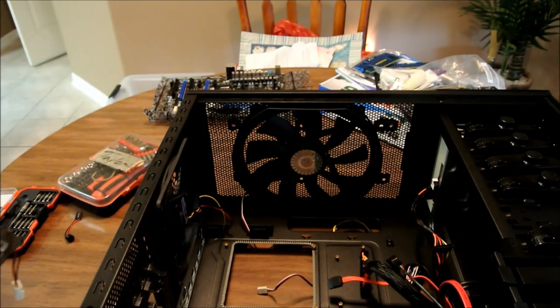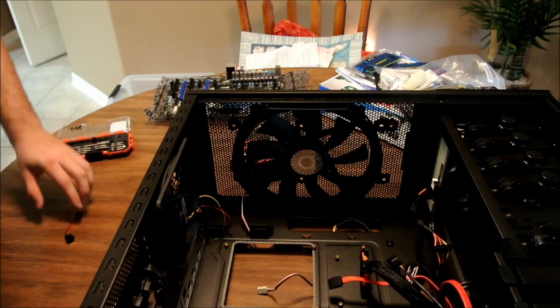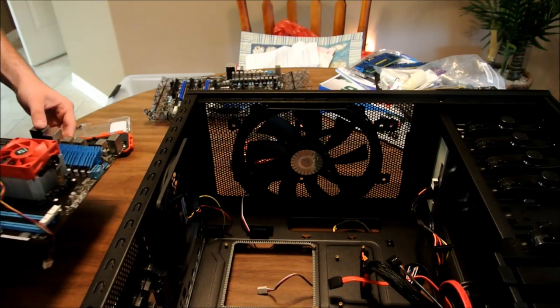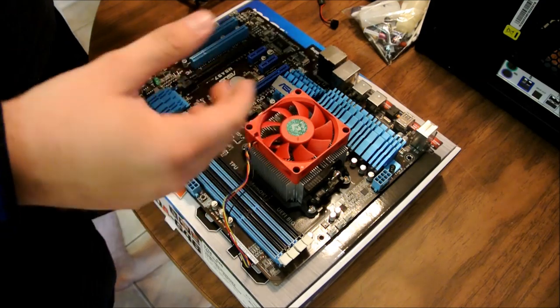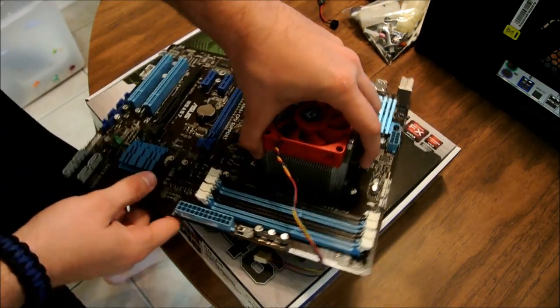So let's move this over here. Again, handling boards and stuff, make sure you're not on a carpeted area. You don't want to damage anything or anything like that. Okay, so as you can see, we got the board over here now. This was the ASUS that was actually in the case.